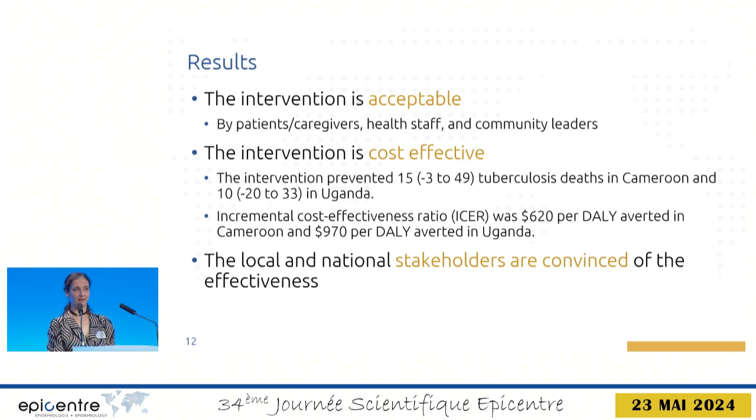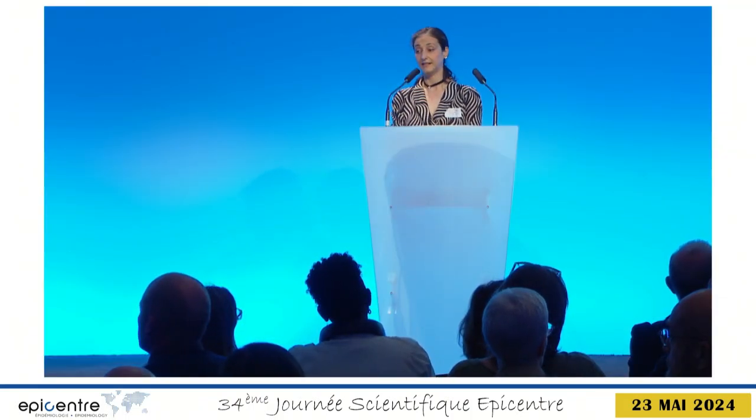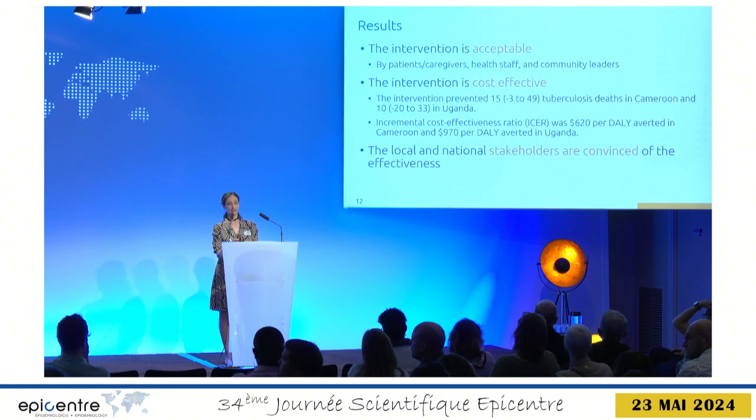We also performed an acceptability assessment through a qualitative study. So we asked patients, we asked caregivers, we asked health staff, community leaders, what they think of the intervention that was done. And they all consider it's acceptable. We also performed a cost-effectiveness analysis. So we see that this intervention prevented 15 deaths related to TB in Cameroon and 10 in Uganda. And the ICER, the incremental cost-effectiveness ratio, was $620 per averted DALY in Cameroon and $970 in Uganda.